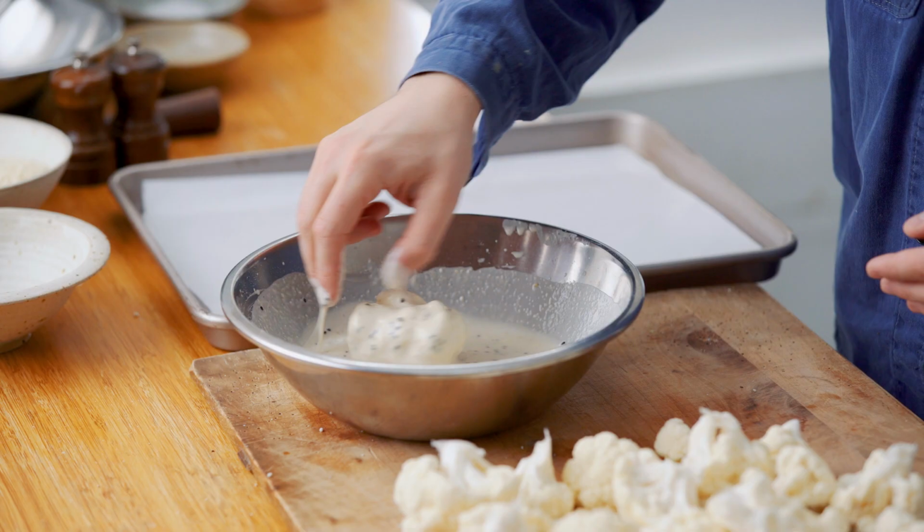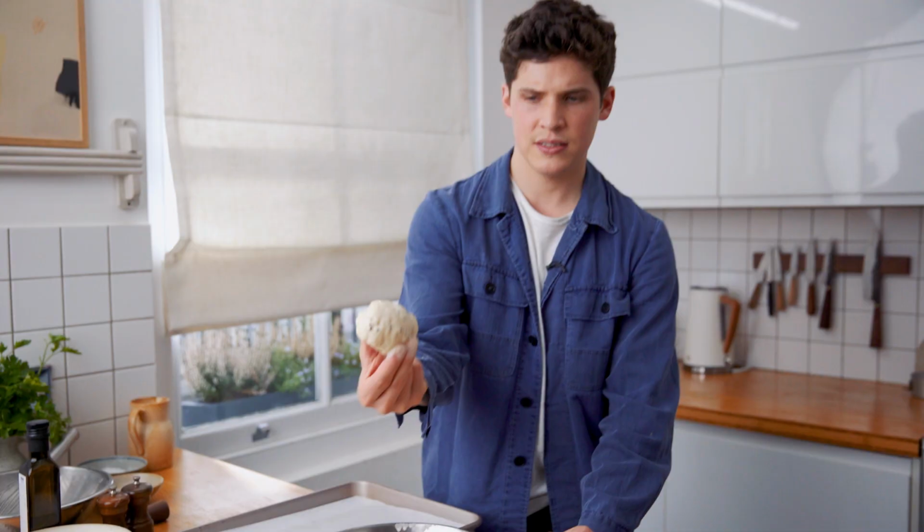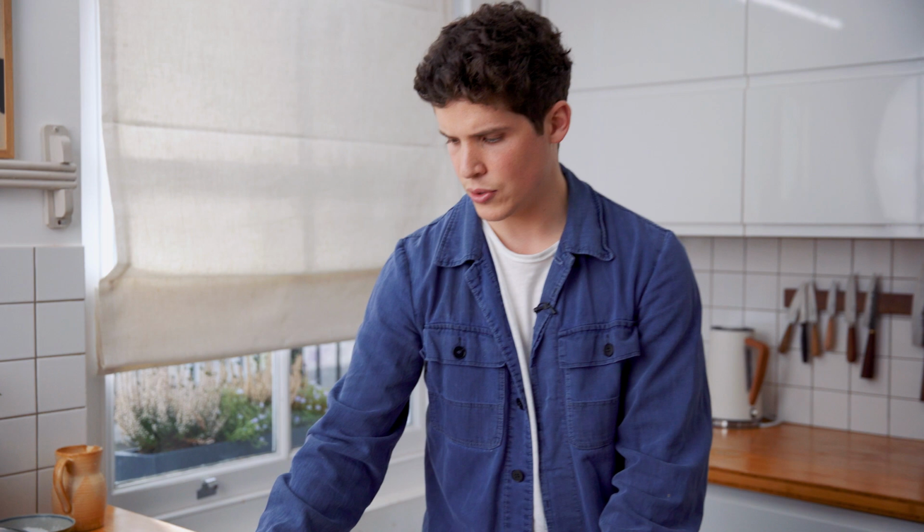Cauliflower into our batter, onto a baking tray. Let's go with this big boy first. Introducing big boy. Big boy gets covered in our batter, just like this. See it? Boom. Onto a baking tray. And just keep doing that and repeat.